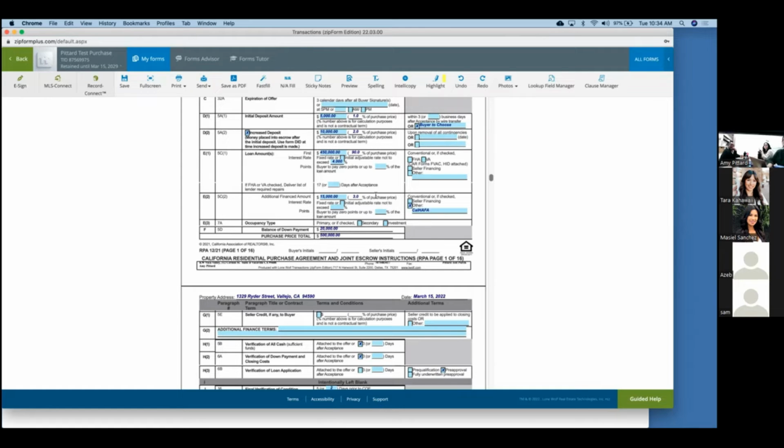Yeah, so as long as it's a loan, I would put it here in the additional financed amount, whatever that is. And most of the programs, any sort of the city assistance programs or the CalHFA, or there's a new one out that I can't think of what it's called. Most of them have a name. So find out from the lender if it has a name, or just put down payment assistance program here. So like I have one that's like the GSFA, but that one they don't have to pay back.